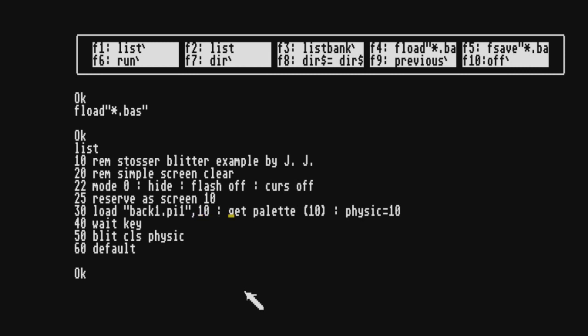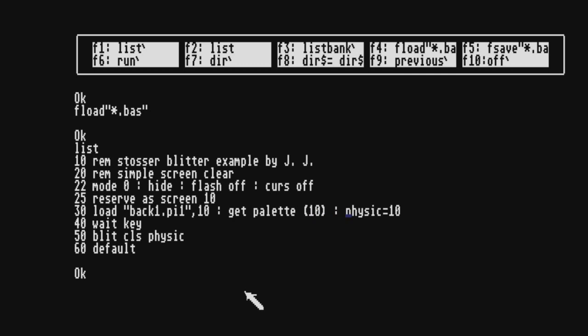Then we have to get the palette of bank 10. If we don't do that, it will use the standard STOS palette to show your picture, and it will look really ugly. So we want to make sure we get that palette, because that image palette is going to be the one that we would use for all the other things we do inside this program. There are ways to switch the palette in the middle, things like that, and you can switch the palette between screens. But for right now, we're going to be using this palette for whatever we do for these examples. And we're going to use this screen for the most part too, and you'll see the screen. There's a lot we can do with it.